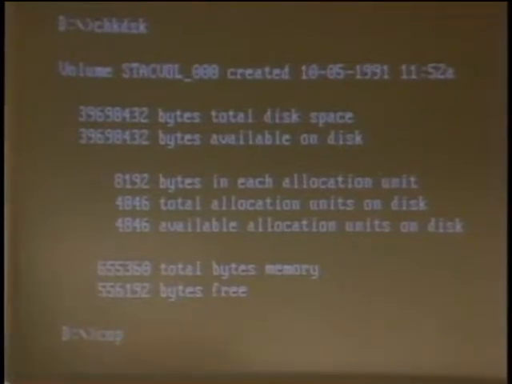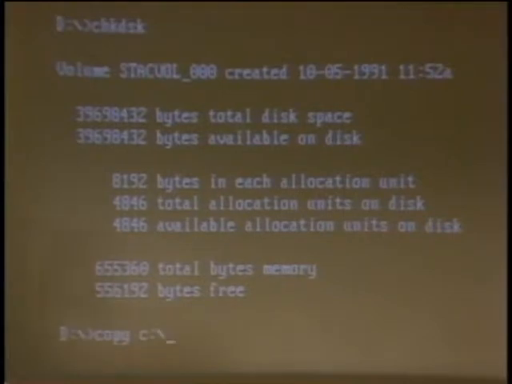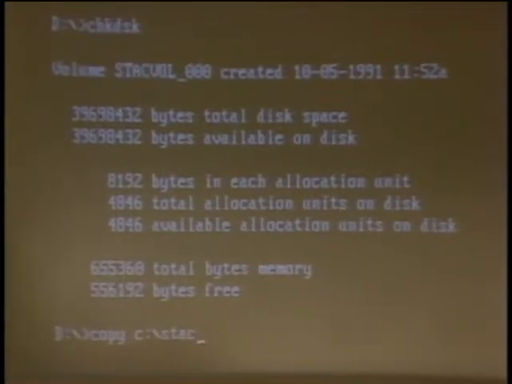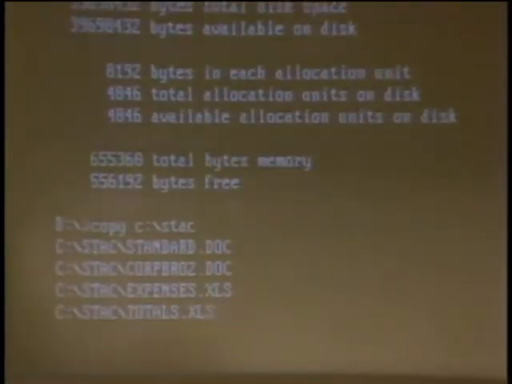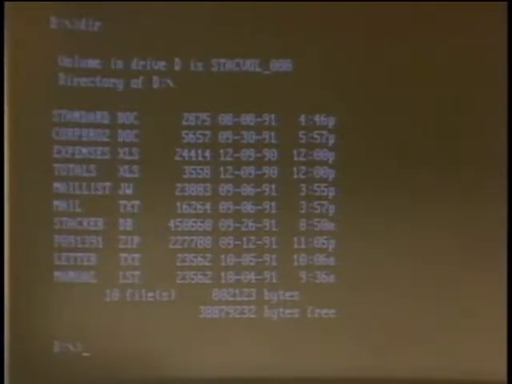I'm going to copy a bunch of files from the C drive in the stack directory over to this D drive. Now, you may not realize what's happening, but you see those file names clicking across there. That was a megabyte of files, actually. And each time it was writing one of those files, it was doing all the compression right there. It was compressing the entire file. So you can see how fast it is.